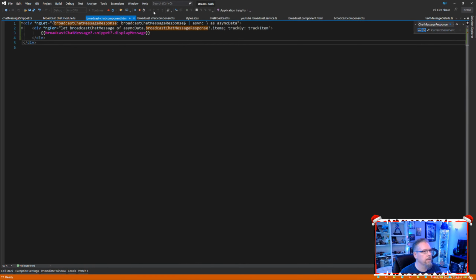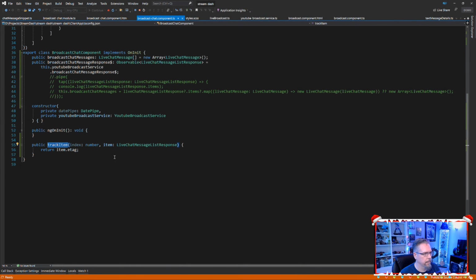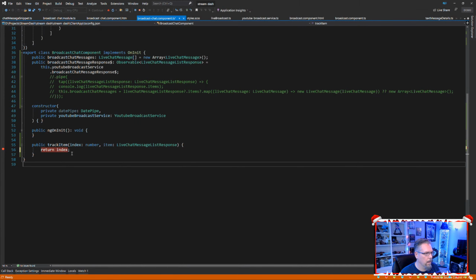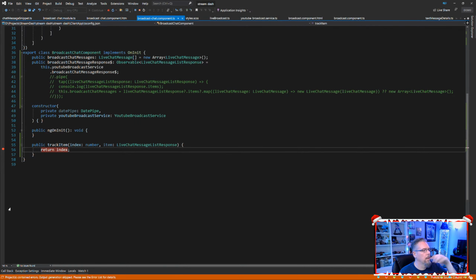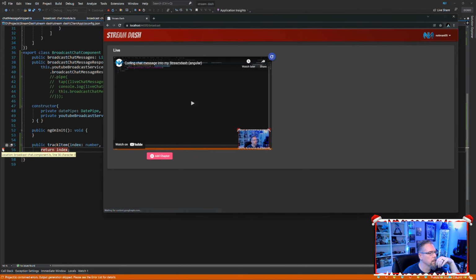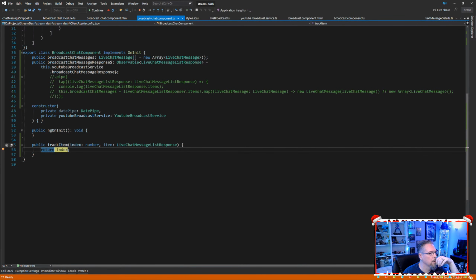But there is, just return index. I'm going to do this really quick. It's not hitting my breakpoint. There you go, index. Should be seeing that go up.